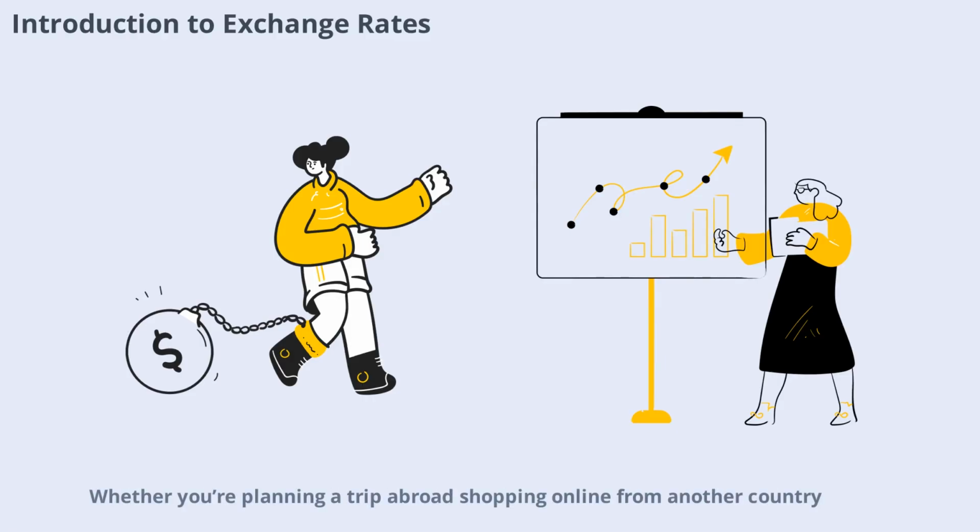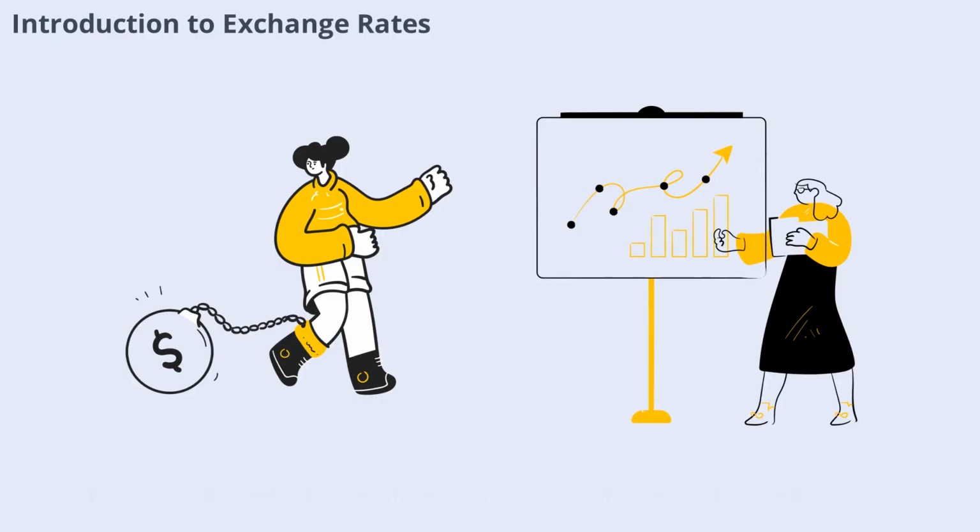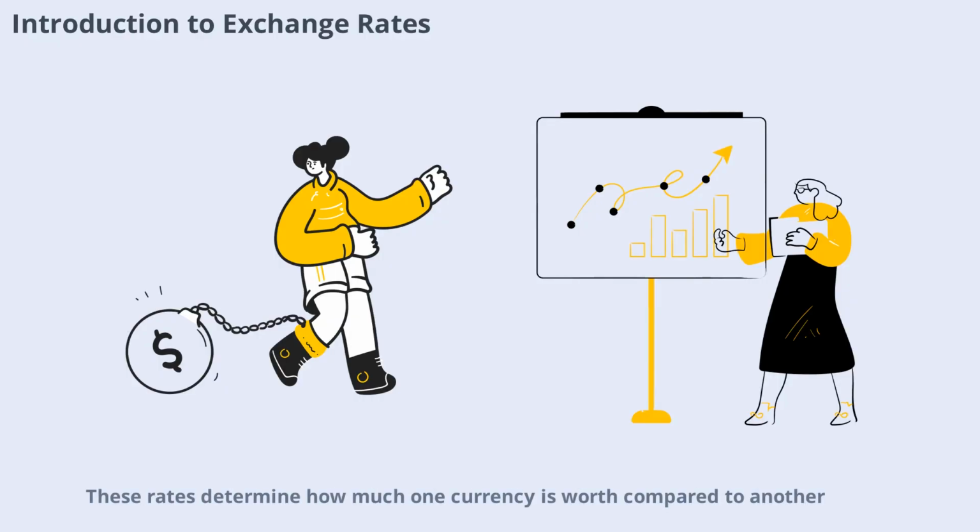Whether you're planning a trip abroad, shopping online from another country, or investing internationally, understanding exchange rates is crucial. These rates determine how much one currency is worth compared to another, impacting everything from travel budgets to global business deals. In this video, we'll break down what exchange rates are, why they matter, and how they affect your everyday life. Let's start by exploring the basics and setting the stage for a deeper understanding of this essential financial concept.